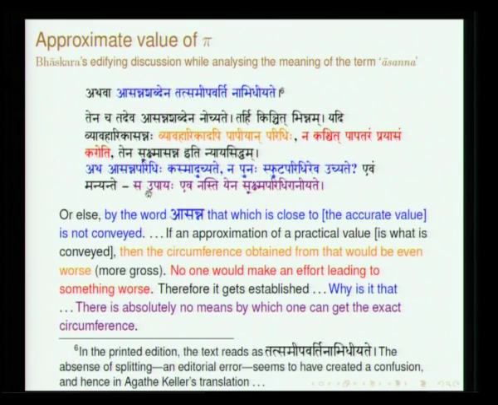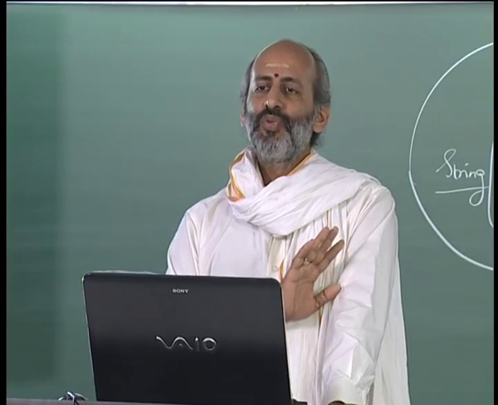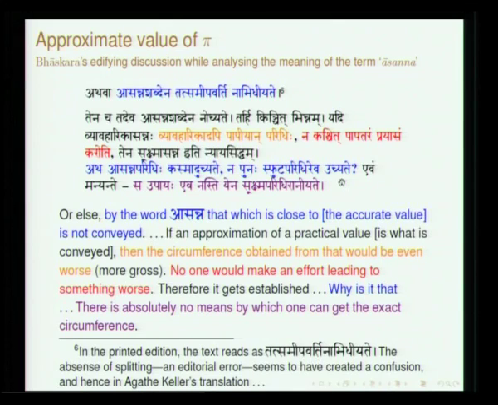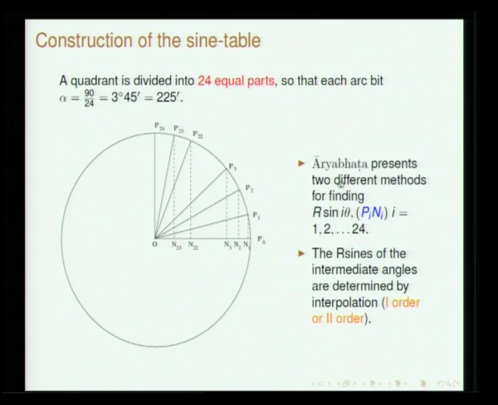So, here Bhaskara says saha upayaha eva nasti yena sukshma paridhihi aniyate. He categorically states there is no means by which you will be able to exactly state the perimeter. So, here he sort of concludes the discussion on the use of the word asanna. Now, I move on to the method which has been described by Aryabhata to find out the tabular sines.